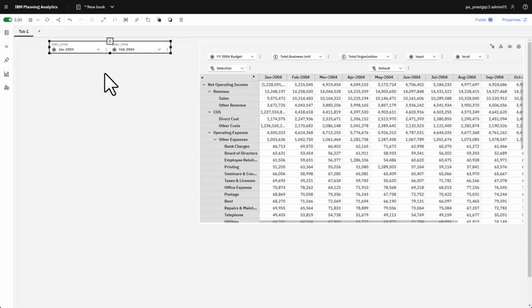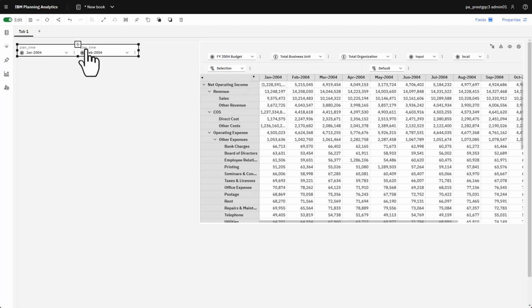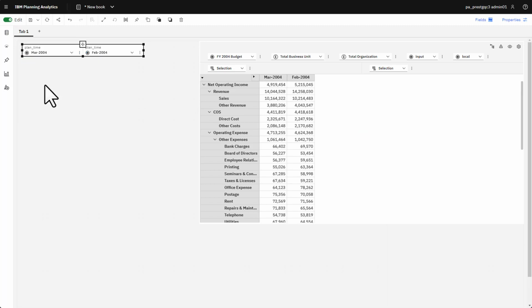By default, when we add the advanced selector widget to a book, we get this widget that looks like two regular selector widgets added together. These two widgets added together are used to build a set of members, which is synchronized with our cube view. So in this case, we're going to get a set of just two members being synchronized. This will take effect as soon as we pick the first member. So let's pick March 2004, and we can see our cube viewer is already updated.